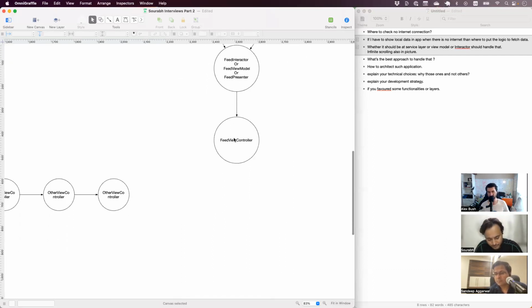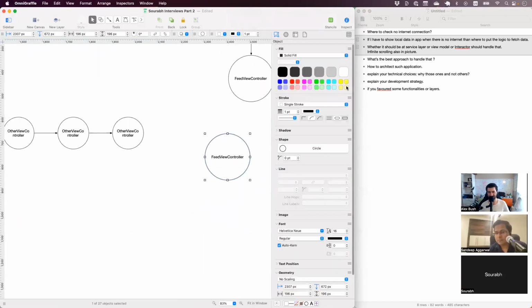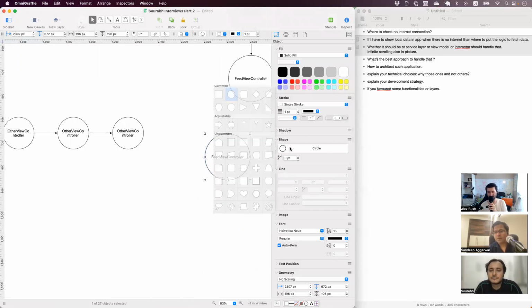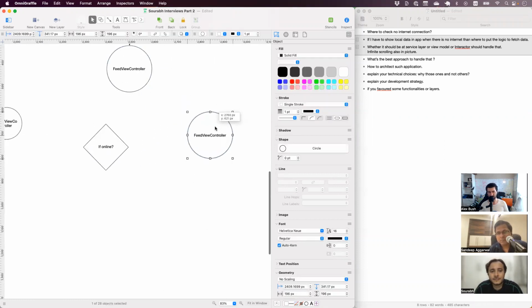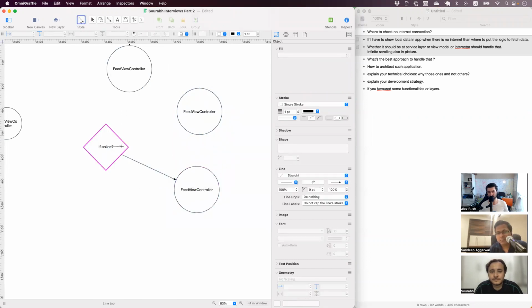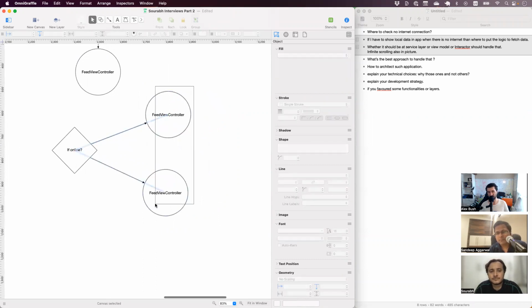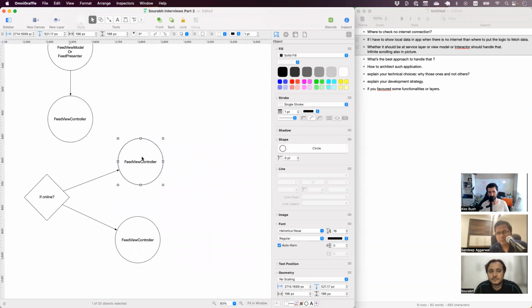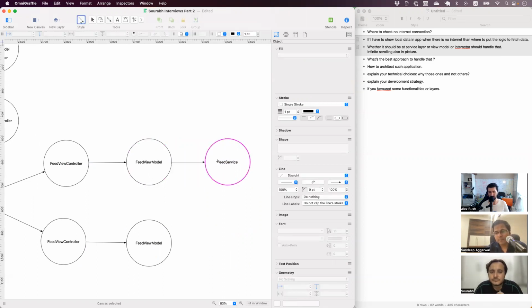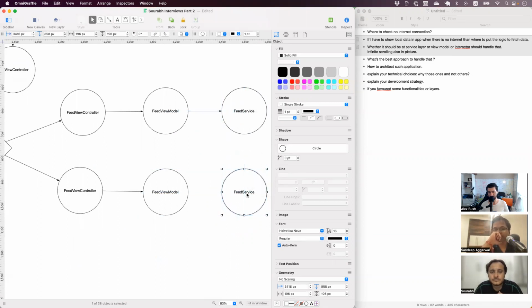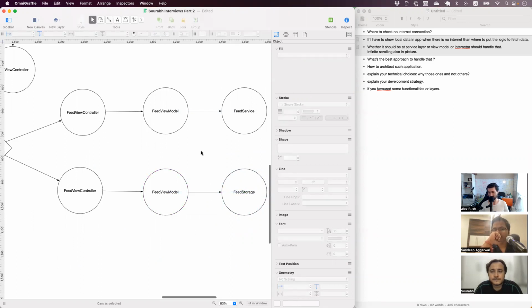First, though, what you're suggesting, Sandeep, is a decision tree, right? There is a point where it's sort of like a question: if online, right? And then there are two options. Correct me if I'm wrong, but I think that's what you're describing. In both cases, we go to the feed view controller. But in one scenario, let's say we have that view model, the view model will use a service to fetch data online. And in another scenario, it would use, roughly speaking, a storage to get data from the disk, right? Is that kind of what you're talking about?